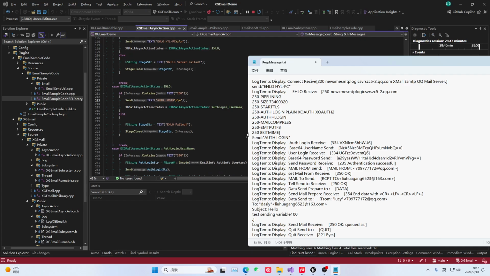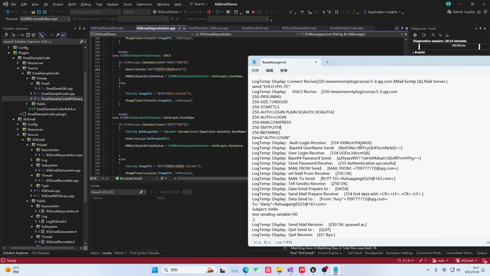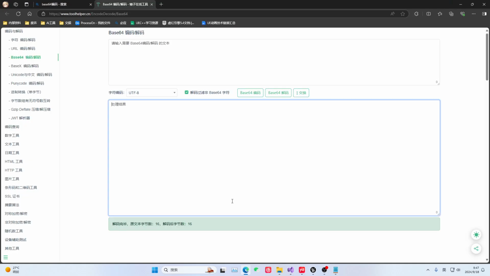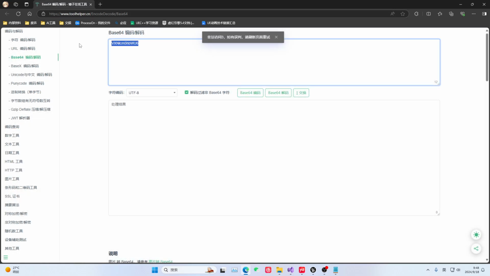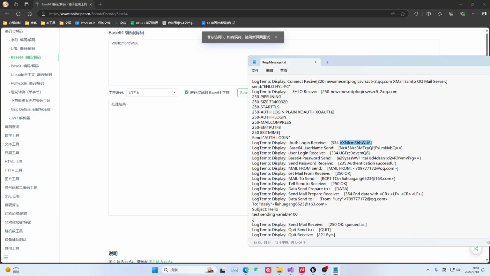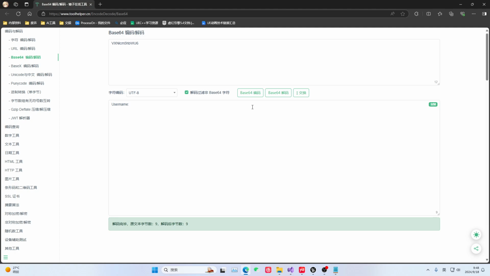So here we are going to send an AUTH LOGIN command. After sending it, the server side will return a 334 code. This is meant to let you send the username. You can see we are doing a simple decoding here. Let's take a look at the decoding. I'm missing something here. Let me check. Okay, we have decoded it. It's just this thing, right? So this is where we need to send the username.